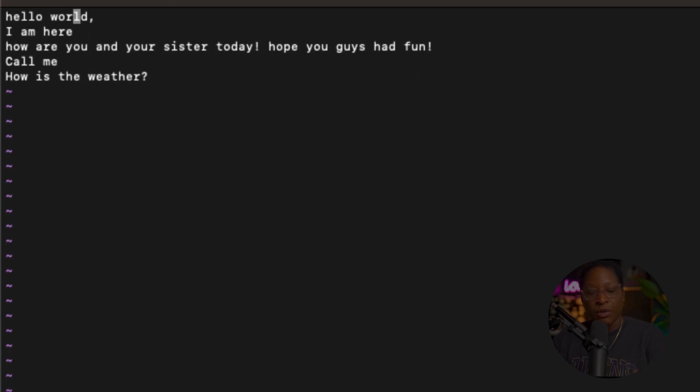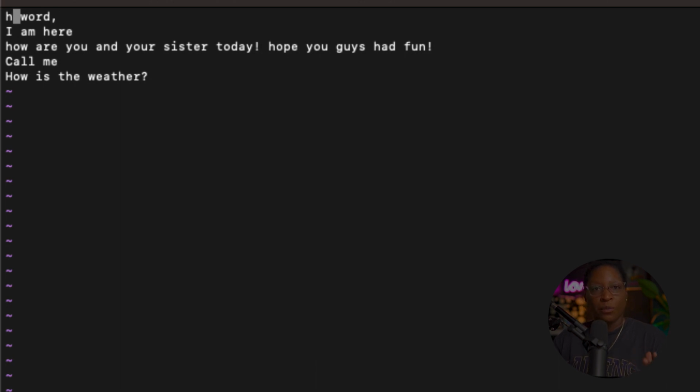If you want to delete the current character, you press lowercase x, and lowercase x will delete it. So you see it deleted the L in world. If we go across, we want to delete the L in hello as well. We're going to hit X and the L is gone. If you want to delete the character before the cursor, our cursor right now is on L and we want to delete E, we can use the uppercase X and the E is gone. If you go to the O character, use the uppercase X and the L is gone. Let's try it again. Uppercase X and the O is gone.